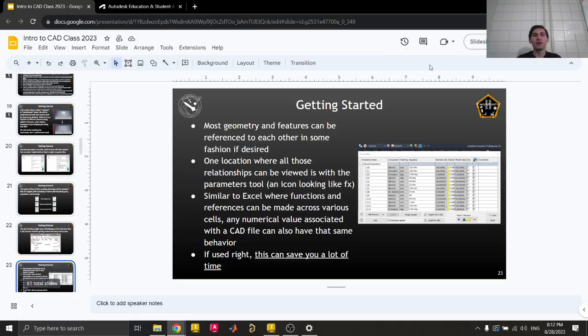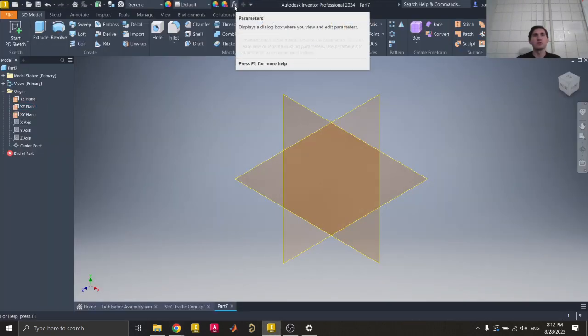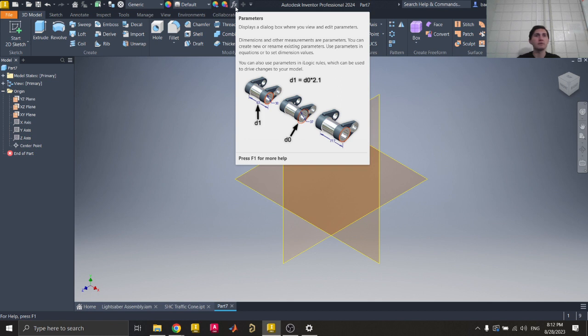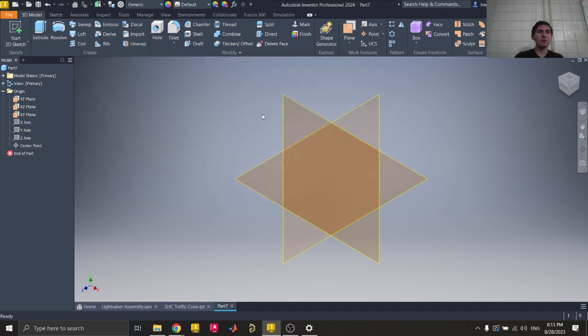Yes, keyword if. And the way that you can access that, if you go up to the very top right here, there's this little f of x button right here. It's called parameters. Right now, this file is empty. It has no features, no dimensions, no numbers to it, basically. But as you start developing a file later on, each dimension that you make will be represented here. And then from there, you can go and start modifying a whole bunch of different things. So yeah, we'll look at that a little bit later once we have something that's a little bit more populated.